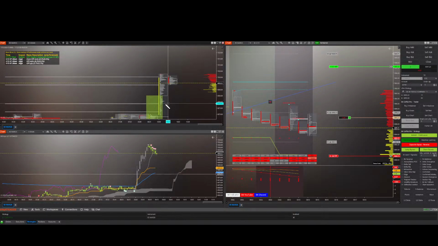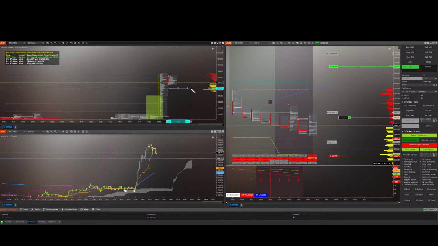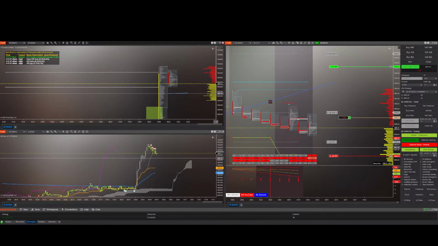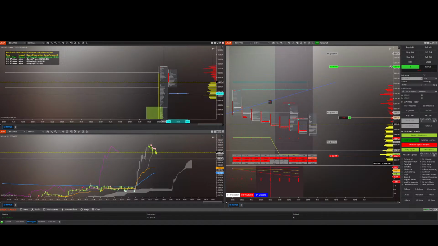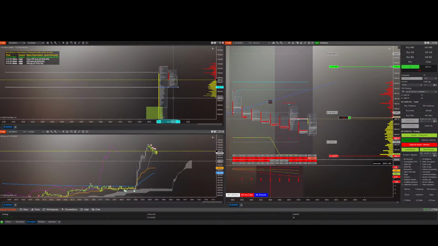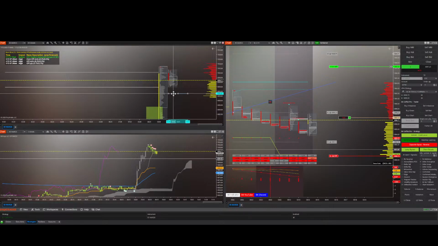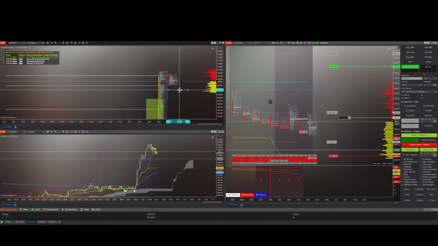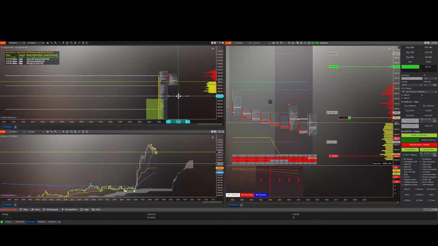We are selling off right now. But in that process, we want to look at where are the spots where it's potential for a buyer to get re-engaged and protect his interest. Well, we look at these high volume nodes here. There's a high volume node there. There's a high volume node here. And so potential buyers can step in here. Potential buyers can step in there. Potential buyers, if we break all these barriers, could step in here, here, or here.